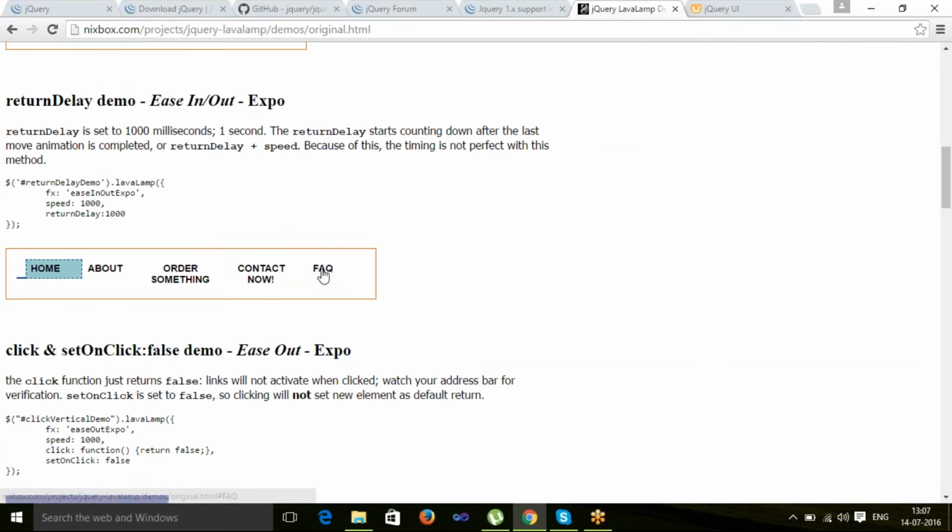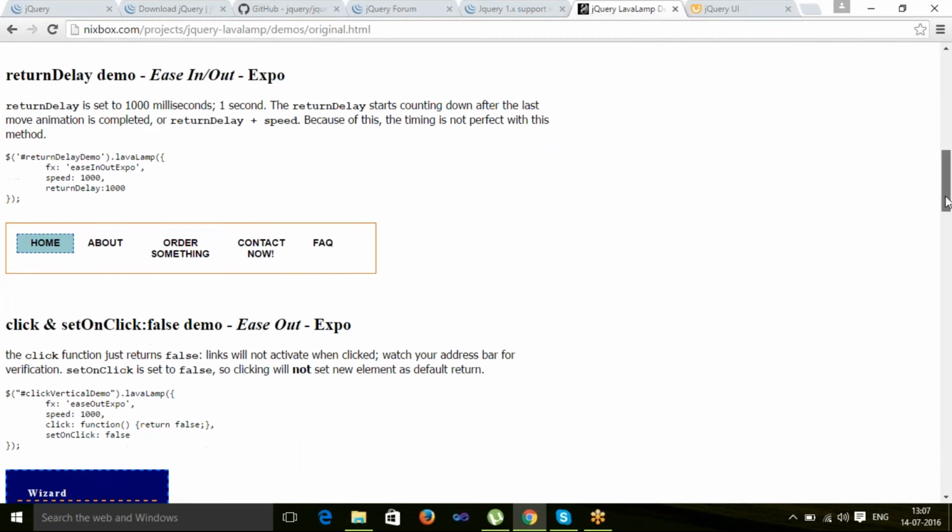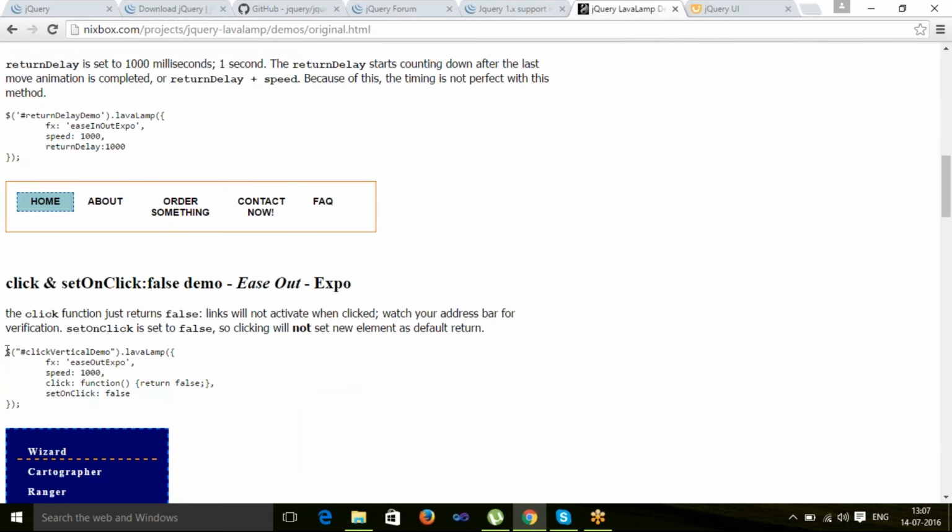This is another way, see. If you want to do it with HTML and JavaScript, it will be very difficult. It needs a lot of code to write, but with the help of jQuery, you can make it very simple and easy. And believe it, you are writing only this line of code or this line of code, and the things will start working.